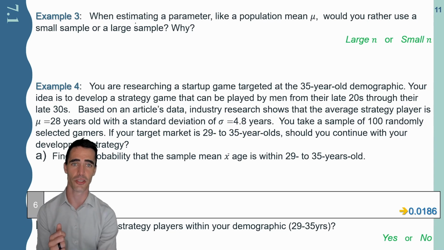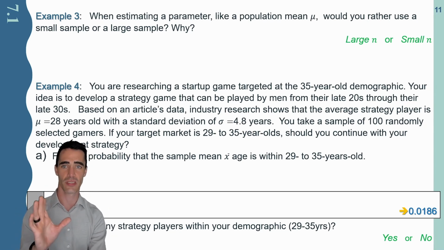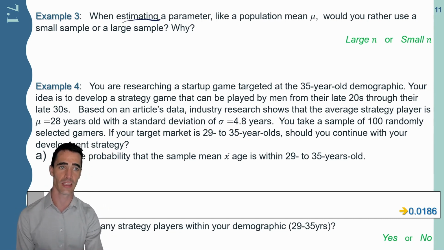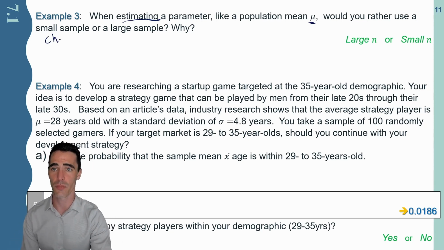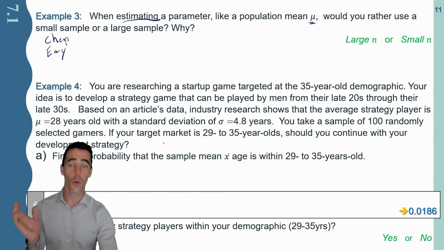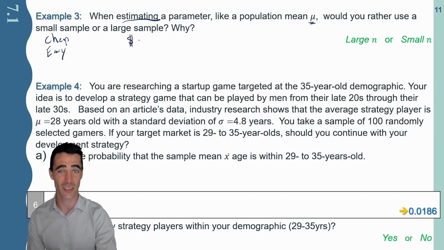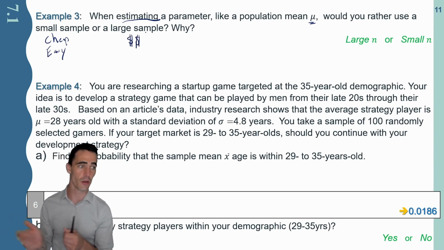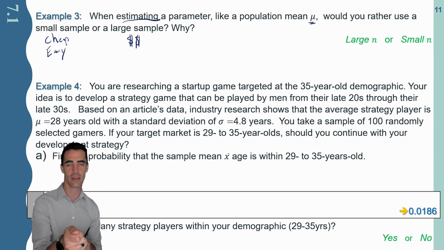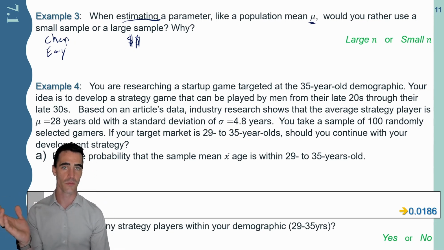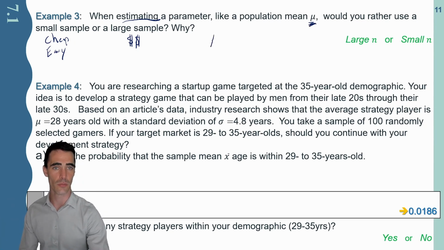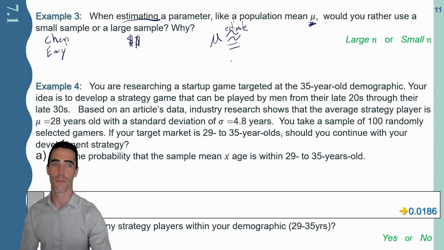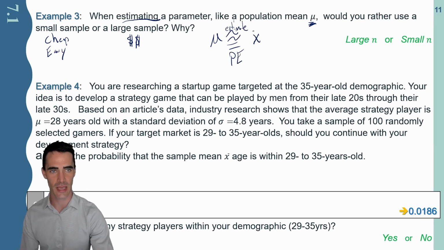Let's continue that conversation and speak about parameters. Maybe we're really interested in estimating a parameter like the population mean, mu. Would you rather use a small sample where we're thinking, look, this is cheap, it's easy to gather, or would I rather talk to a large sample where I'm having to spend more money because either I'm having to pay somebody to go out there and ask questions, say, look, how do you feel about X? Which one would I prefer to use? Well, if your goal is to solely estimate a population mean, mu, how am I estimating that? Well, as we've talked about, we're going to estimate it with our best guess. We called it a point estimate, xbar.